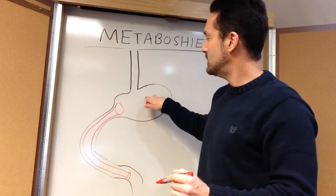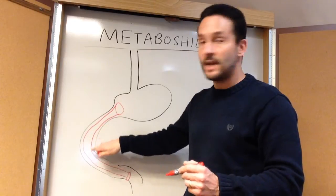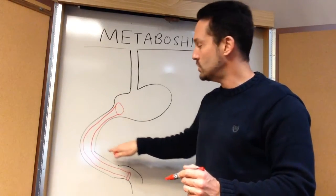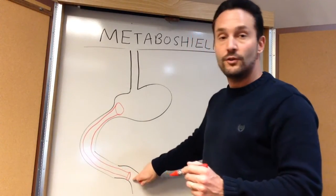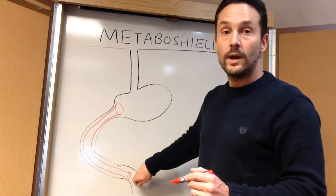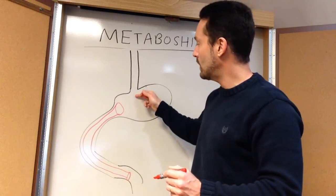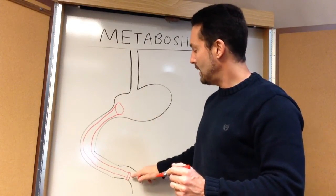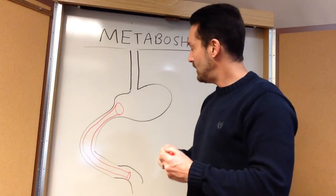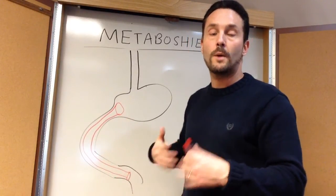So food that comes into your stomach enters into the gastric sleeve. It is protected from absorption and digestion in the duodenum, and the food actually exits in the proximal jejunum, where digestion starts at that point. This mimics the gastric bypass, where the food is taken from the stomach and presented. So what happens is it blocks some of the absorption of food, so you don't absorb quite as well.